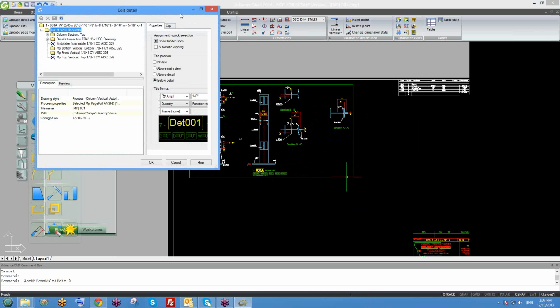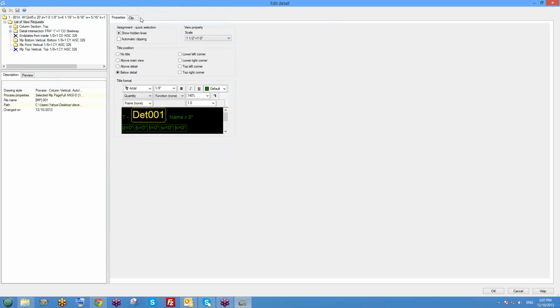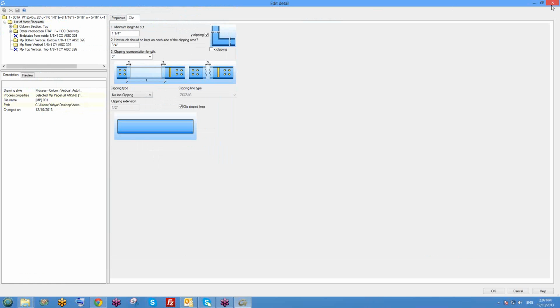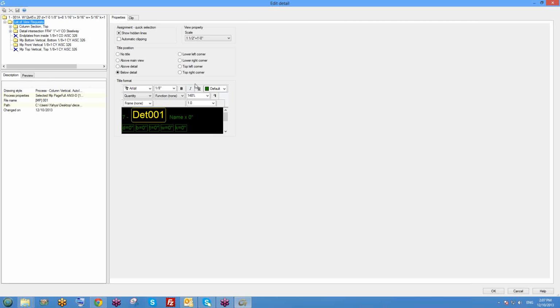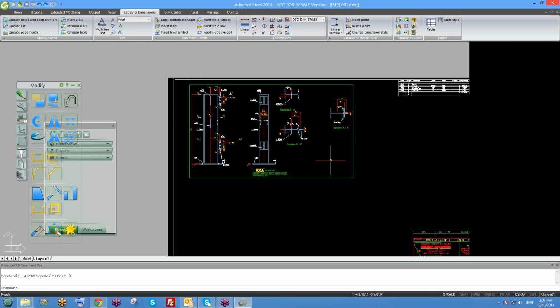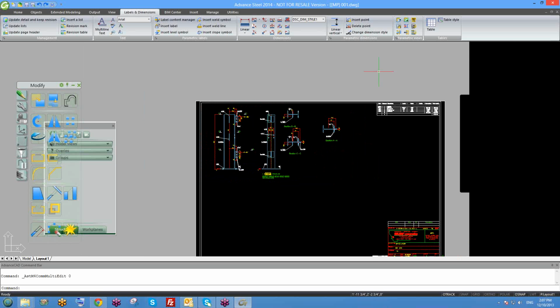So we're gonna see. Is that when you delete a view, you can't get it back if it's a generated view, a computer generated view? Yes. But if it's a view you created and then deleted, you can get it back. Well, actually, it depends. It's a little bit complicated, but it depends.